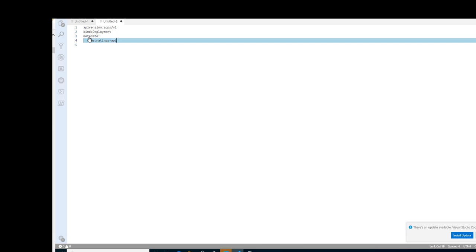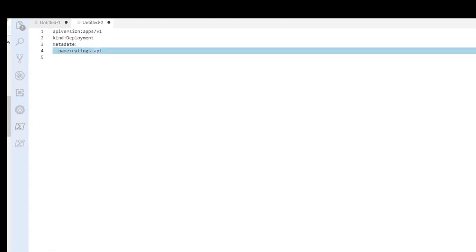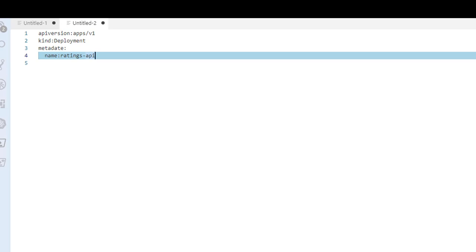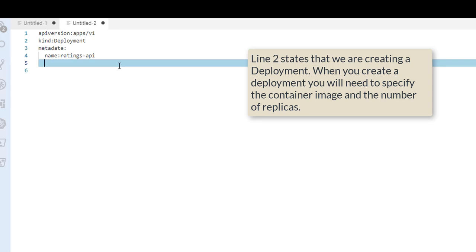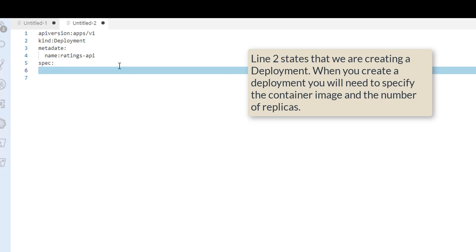Next thing we want to do is create the spec selector, which defines how the deployment finds which pods to manage. So let's hit the enter key. We've got my cursor back over here. I'm going to go back 2 spaces and create spec, enter, 2 spaces, and here's our selector that I just mentioned.